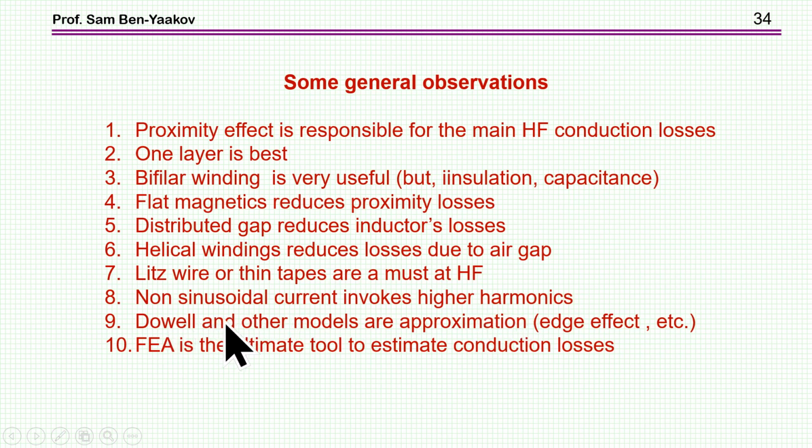Also, I think that Dowell and other models are only approximations. There are many issues that are not handled. For example, the edge effect, that is at the end of the layer, it's behaving differently. The geometry affects it. So these are first order approximations. And today, what has to be done if you have a design is really to do a finite element analysis. And this is actually the ultimate tool to estimate conduction losses for a given structure. You can do it in 2 dimensions or better off 3 dimensions and get a pretty good estimate of the losses.